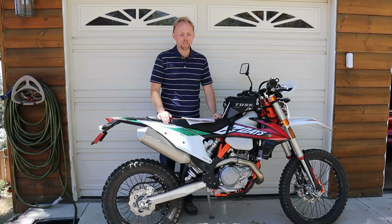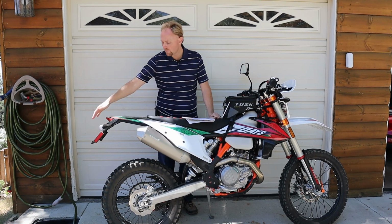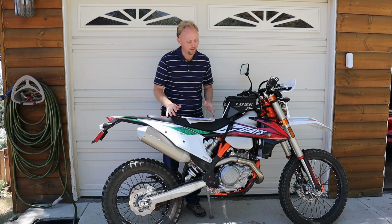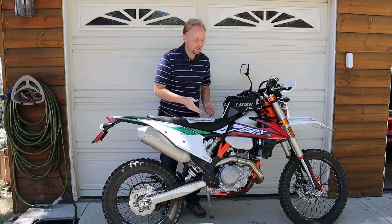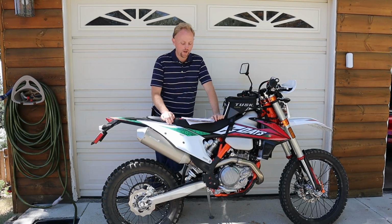Like I said, this bike is almost all new for 2020. There's not too much that carries over. Maybe small things like the fenders and the blinkers and maybe the instrument cluster, some of the switch gear, the minor stuff like that. But the bodywork is new, the fuel tank is new, the exhaust is new, the engine's new, the frame is new. So let's break this down. What's important? What do you care about?